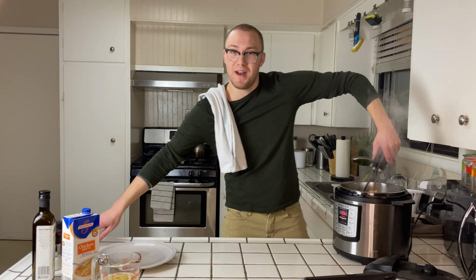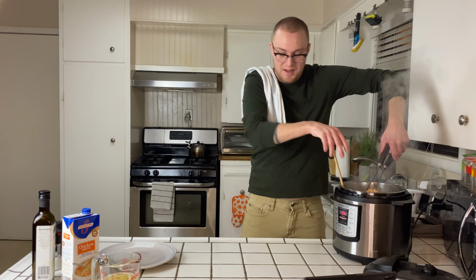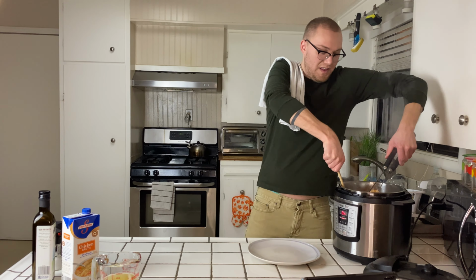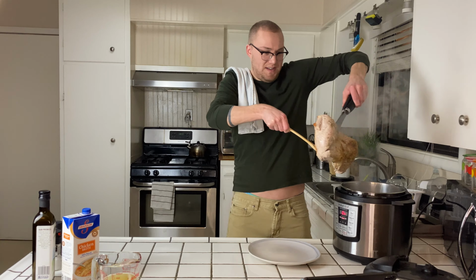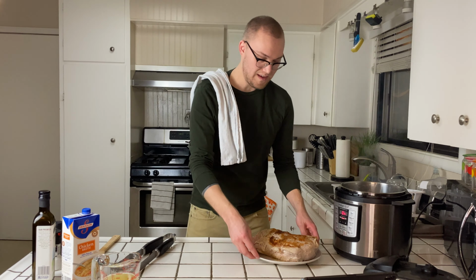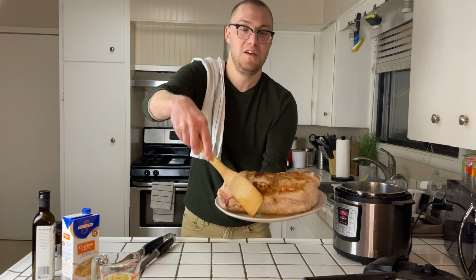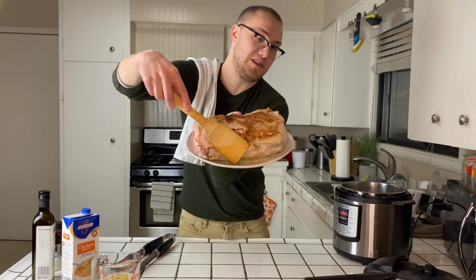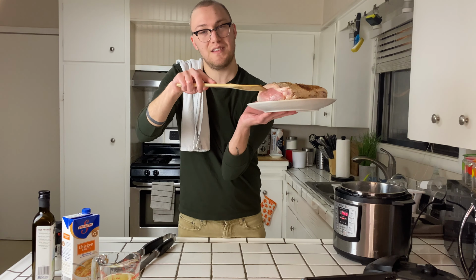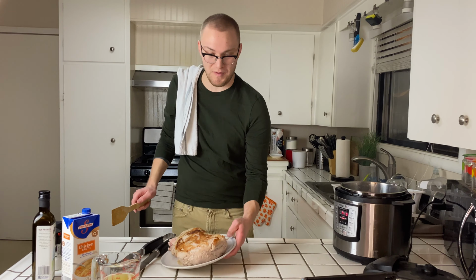Help! I'm gonna have to use a spoon. Ugh. Oh, hold on. Let me move the plate. So basically what you're supposed to do is take it out. Ugh. Look at this delicious... I'm gonna hold it so it doesn't fall off. Look at this delicious monster. I could probably sear this side right here to get rid of that paint, but I think once it's actually on roast, we'll be fine.